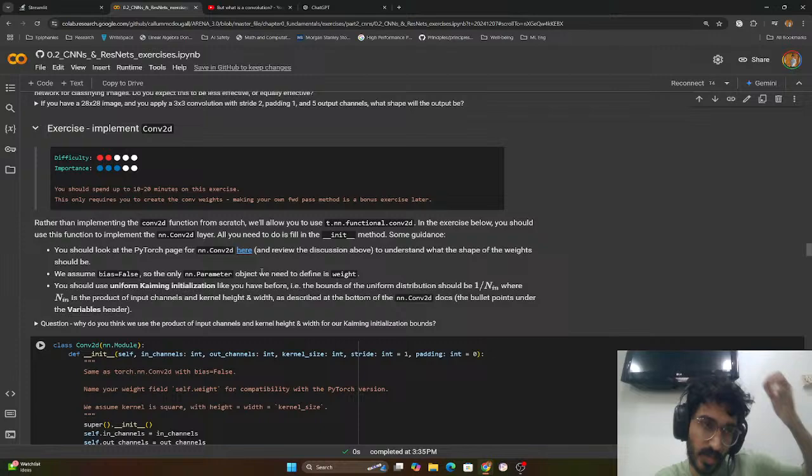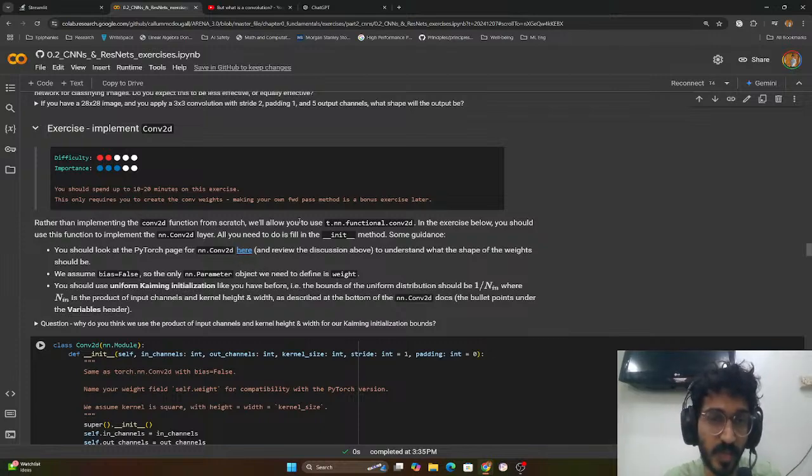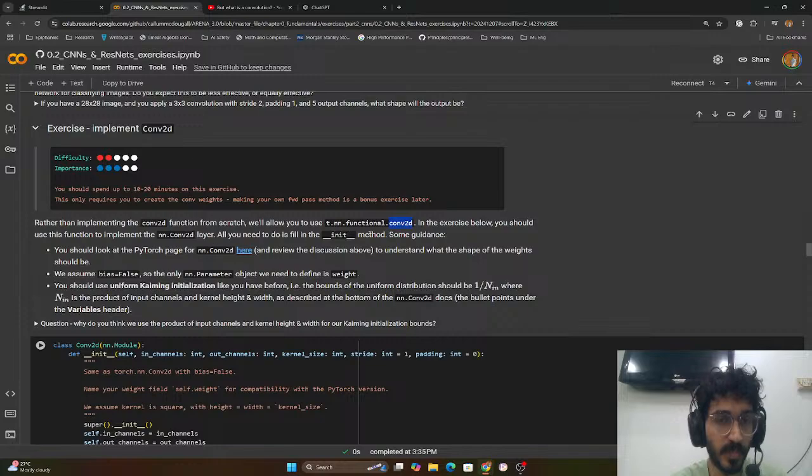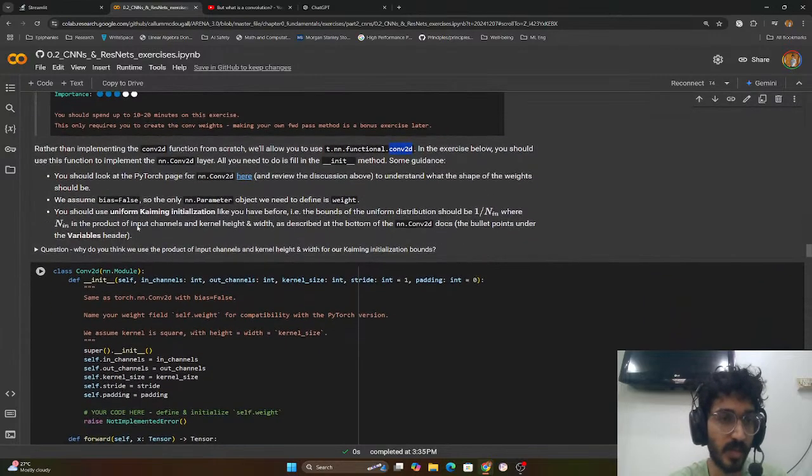Okay, we have our first exercise. So we don't implement it from scratch, but we'll use this functional implementation of conv2d. Fill in the init method.